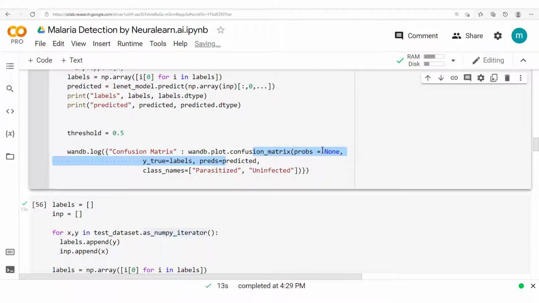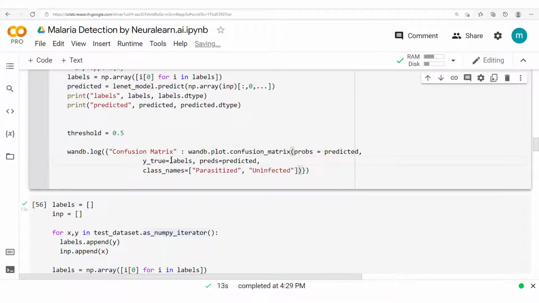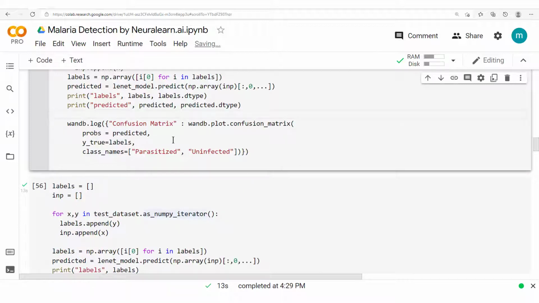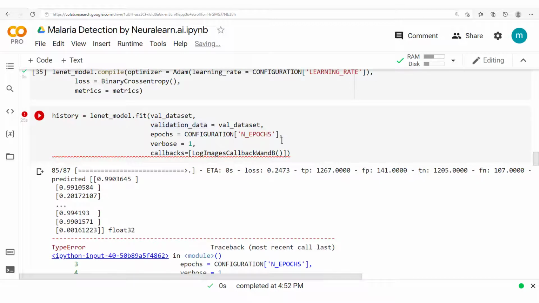So here we are gonna have probs equal predicted, since what our model outputs are these probabilities, and then y_true is equal labels. From here we're gonna take out the preds because we've done that already. So let's have this here. There we go. This doesn't take into consideration the threshold, so we'll take off this threshold. That's it. Now we have this callback WandB, and then we're ready to train our model.